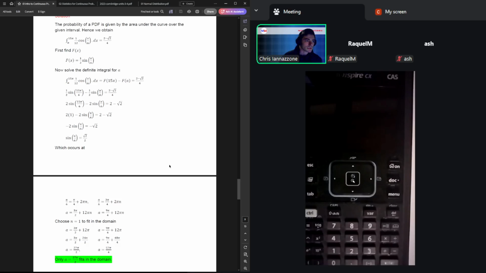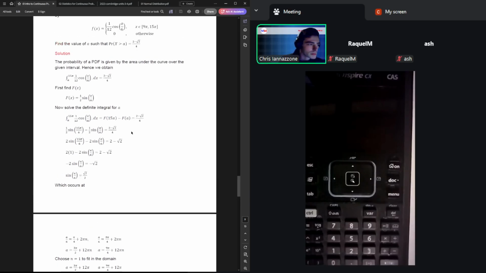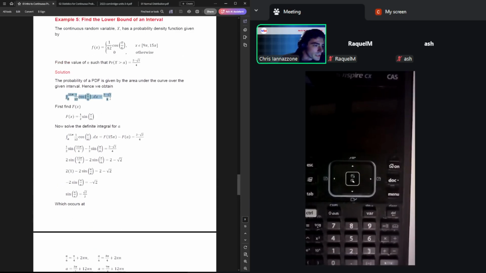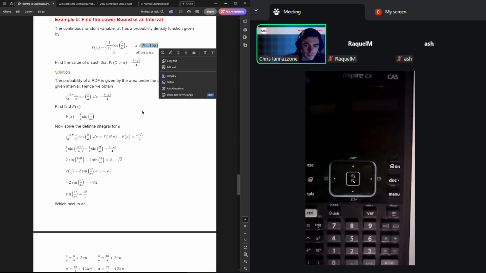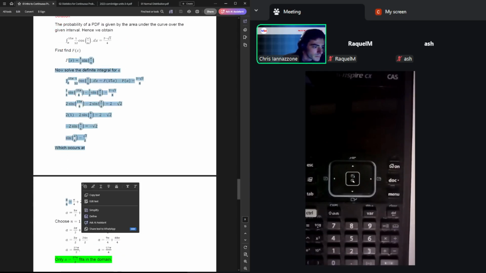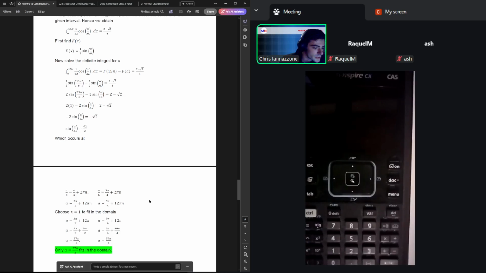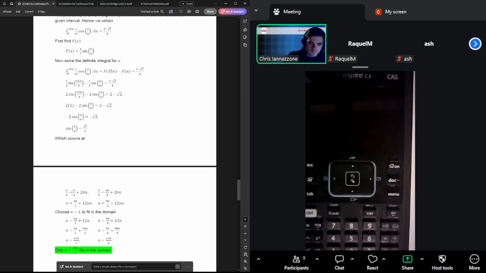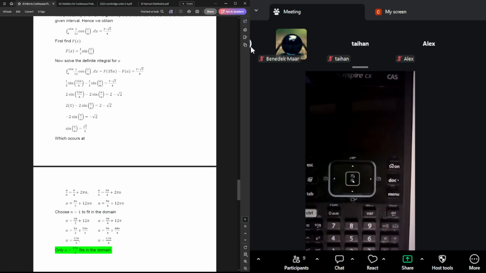That one had a bit more going on for it. This is something you could also CAS solve. This would be a matter of wrapping this whole thing in a CAS solve for a, and then putting a domain on a as 9 pi to 15 pi. So if you had this in a tech active, that's how you would do that. If you had a tech free, well, we've just discussed that now. Any questions about any of that?